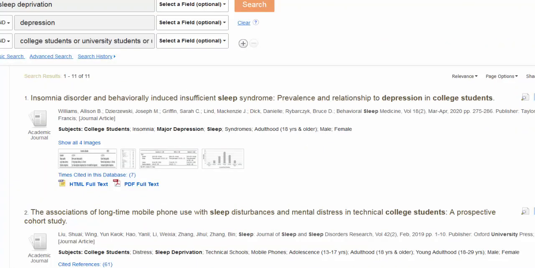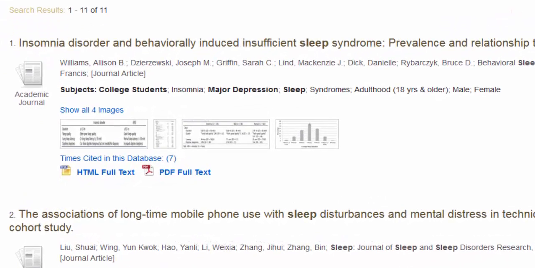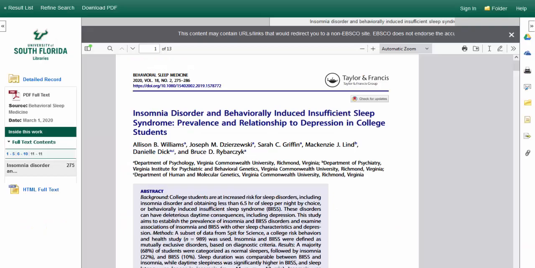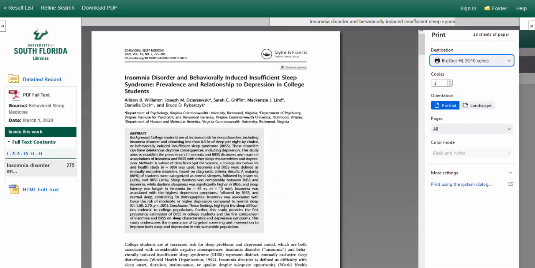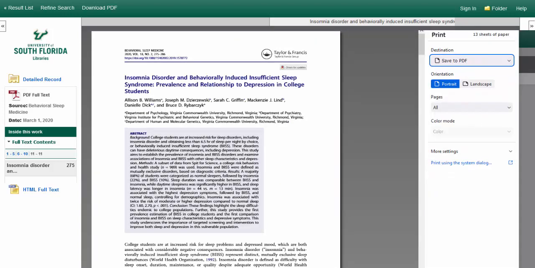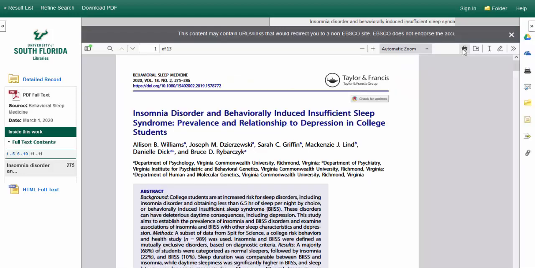Now when we go back to our search results, besides the Find It at USF, there's also sometimes things where you see HTML full text and PDF full text, and I do suggest if PDF is an option, whether here or if you have to access it through the Find It USF and get to the article that way, download the PDF of that article, because in case you forget how you did your search to get to that article, if you save it as a PDF, you can have that file saved in a folder somewhere or email it to yourself, but you'll always be able to get back to it without much thought.